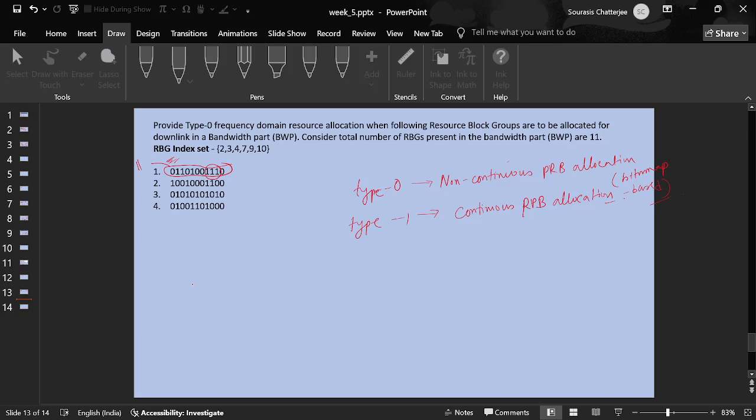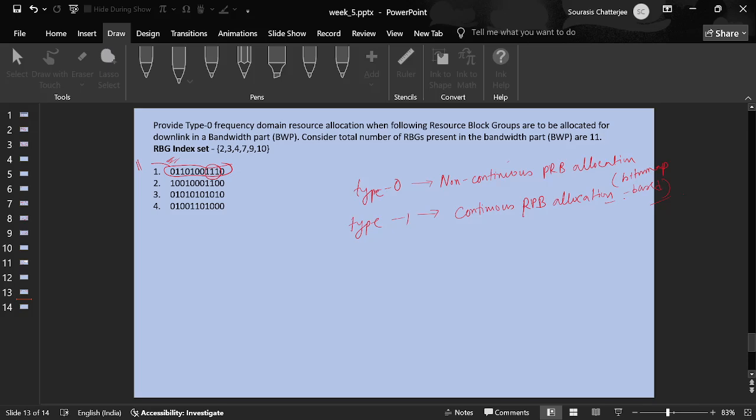This will be the answer. Okay, okay. So I'll do one thing, I will just double check this one, and if correction is needed, I'll make the correction and then I'll upload it. Good, good. Okay. Yeah. Because from my understanding, the order should not be reversed here because this is not RNTI.